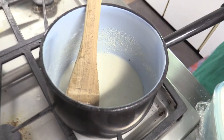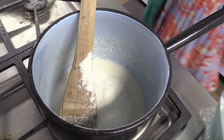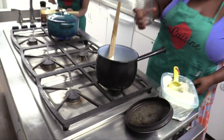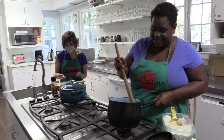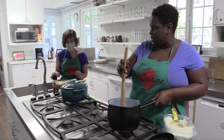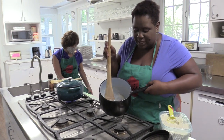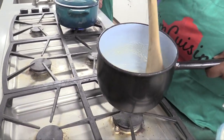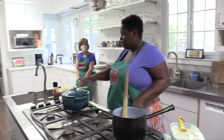Since there's 3 of us here, I think I might add another 1/3 cup. These bases really depend on how many people you're cooking for. If it's just myself, then that initial 1/3 cup is fine. Do you smell those greens? So good. I think this peanut butter is pretty well mixed. Okay, it's ready. I'll just leave it there. Should I put it in? Not yet. Your paste should look like this. It really doesn't matter exactly how many cups of cold water you put, it just needs to look like a paste. Like I said, it depends on how many people you're cooking for.